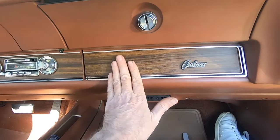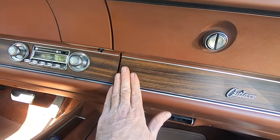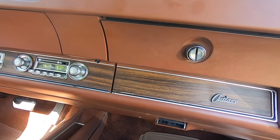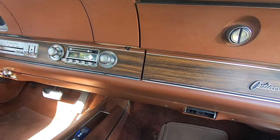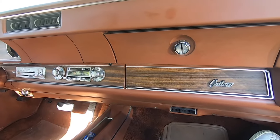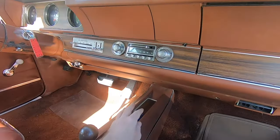And then this is of course sealed as well, as I used some of that 3M emblem clear adhesive, so that's good. And I think this is kind of coming up too, so when I go to pull out the radio at some point, I'll have to do a little bit of fastening on that. But every little detail counts as we're starting to get things pulled back together here.